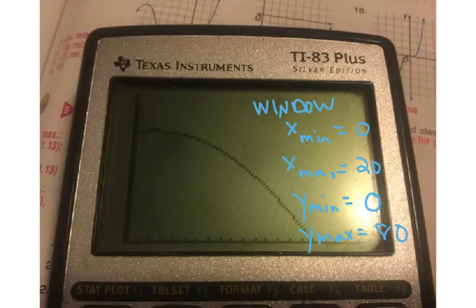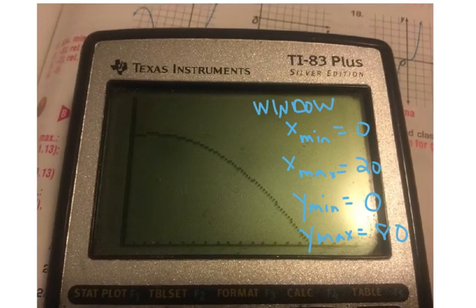So now I'm going to go back to this graph, and I can see that the maximum occurs somewhere in here. So I'm going to use that maximum function that's under second trace. Number 4 is maximum.